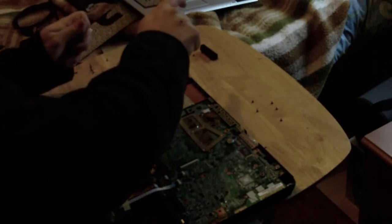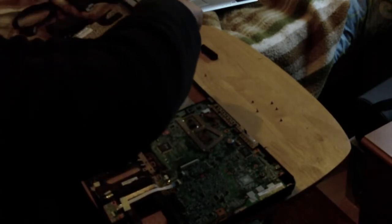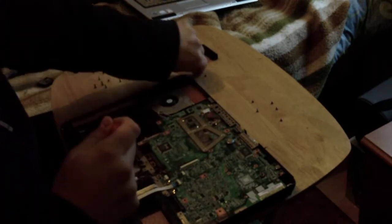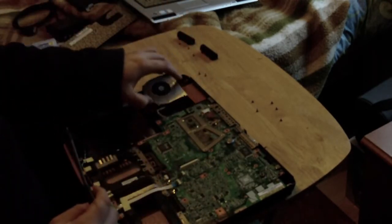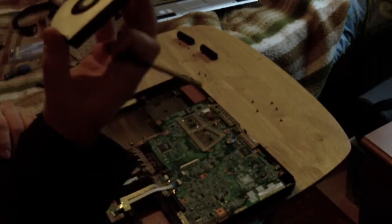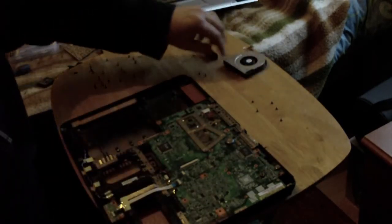And sometimes I find a talk through is just as good. But like I said, because it's nice and straightforward, there's nothing to worry about. Lift up and to the left. Remove the power cable, fan is out. I cleaned this the last time I had it open, so I'm fine with that.